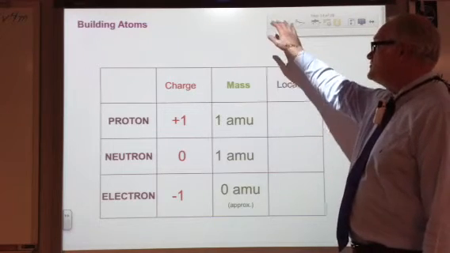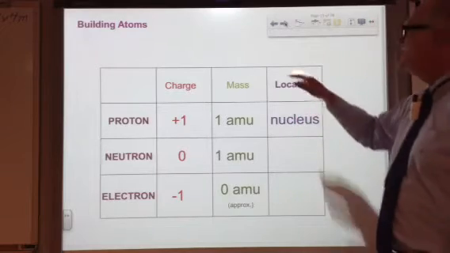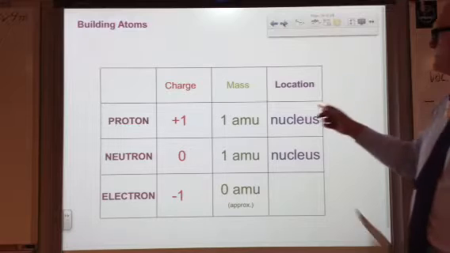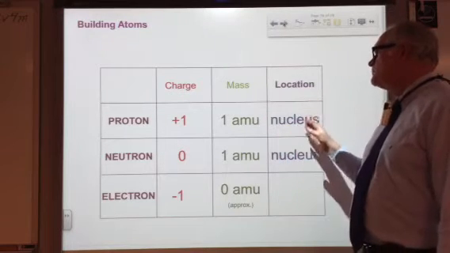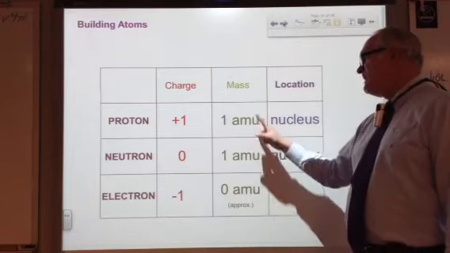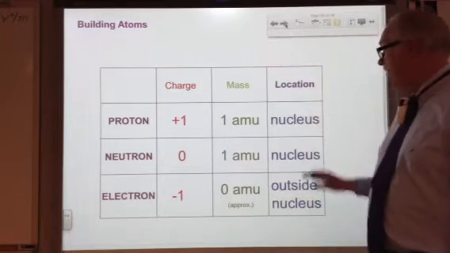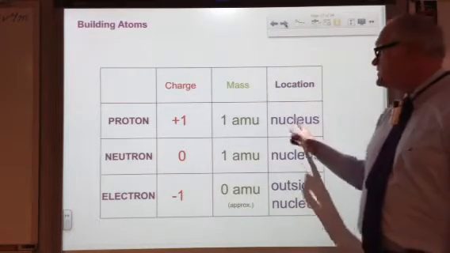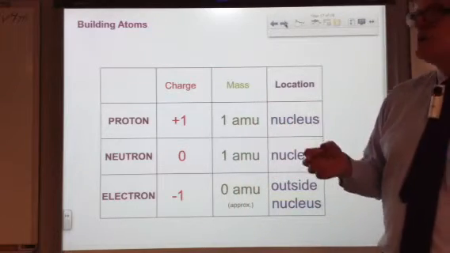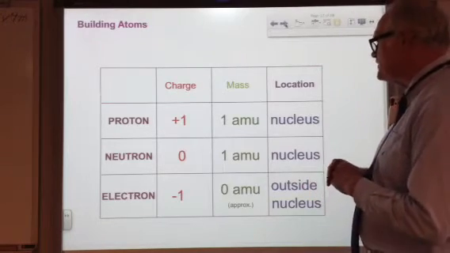All right, where are these things located? Well, you may have heard about this before. Protons are in the nucleus of an atom. The neutrons are also in the nucleus of an atom. Let's look at these last two columns. Protons and neutrons are in the nucleus, and they each have some mass. Electrons are going to be outside of the nucleus, so it looks like almost all of the mass of an atom is in its nucleus. So that's an interesting characteristic of atoms also.